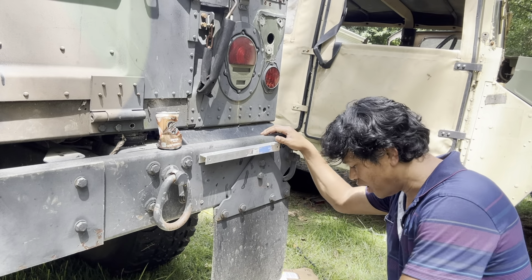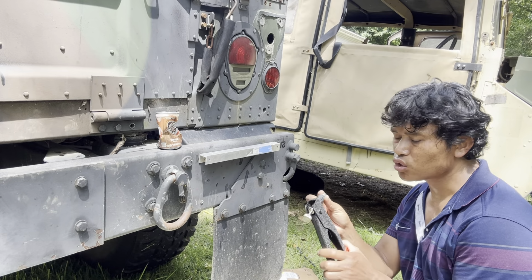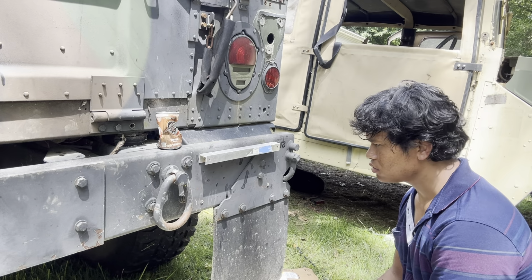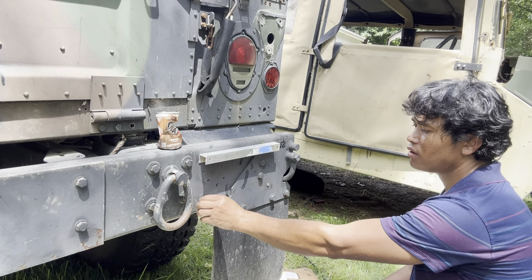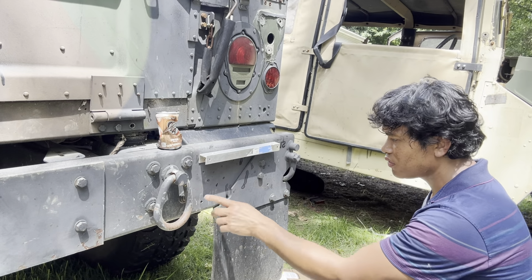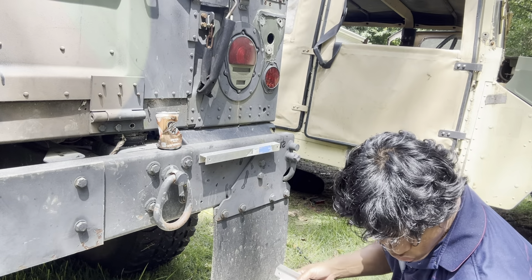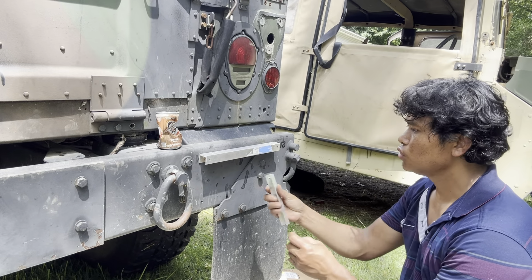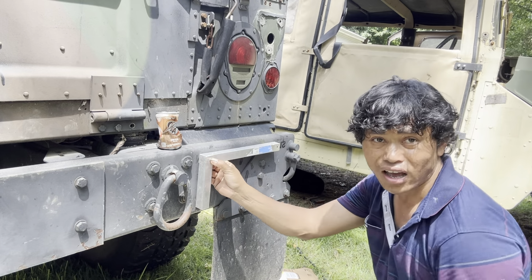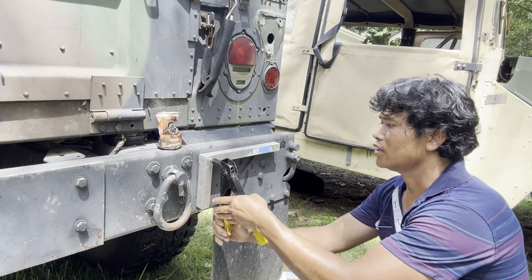Now I cannot find the screw that goes in here, and then I can pin them in. I couldn't find it right now. You know what? I'm just going to give up on the bottom here. I am going to do my old original way. I am done with this thing. Right there.